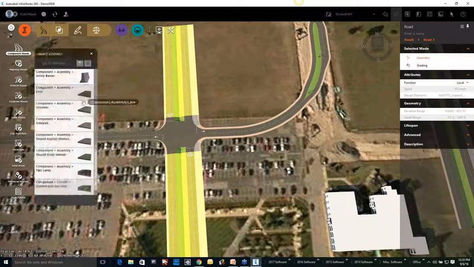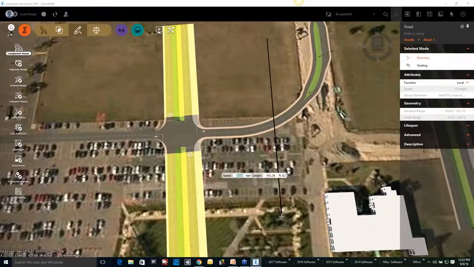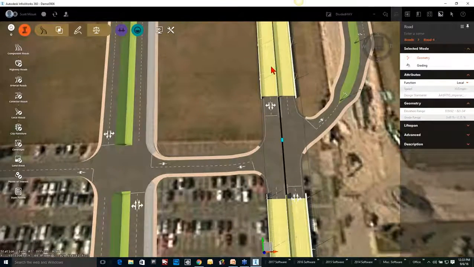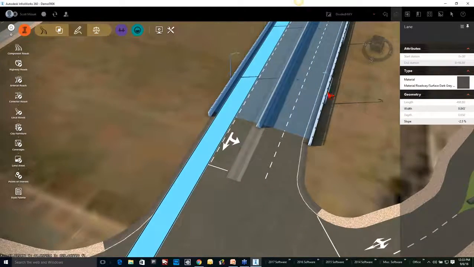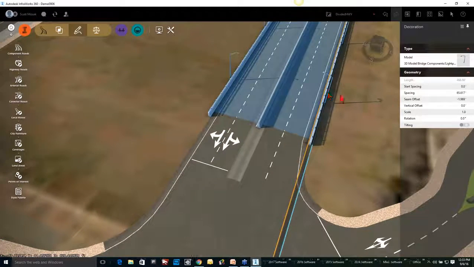So even if I would have come in component road and done one of their out of the box bridge 4-lane width barrier, put that in. I can click, and I still have the ability to pick each item individually. There's the decoration. Spacing, starting at 0, 0. Spacing's every 65.6 feet with a 2-foot offset. So it found the edge of travelway of that wall and moved it over 2 feet, so your light post wasn't directly on the wall or the guardrail.